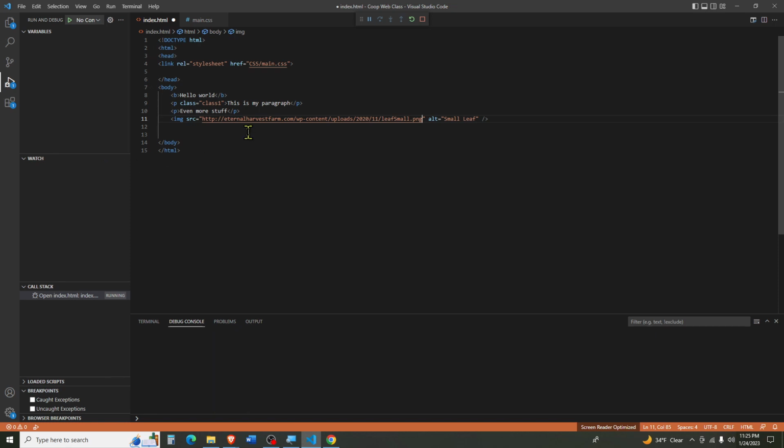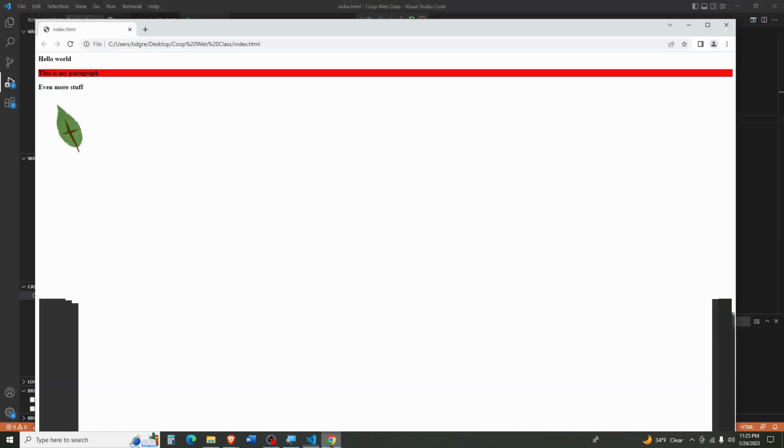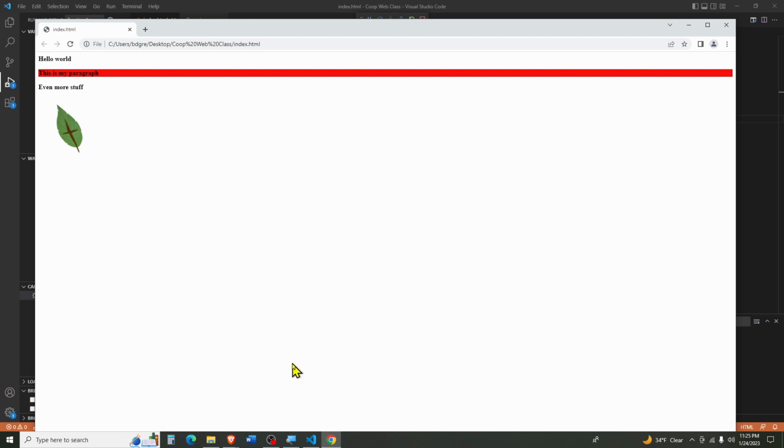It's simply pulling it down from their site. So yeah, you can do absolute paths or we can do relative paths. And if we save it and go back here, it will look exactly the same because it's the same exact image. I just happen to have a local copy versus the absolute path to the copy on the internet.